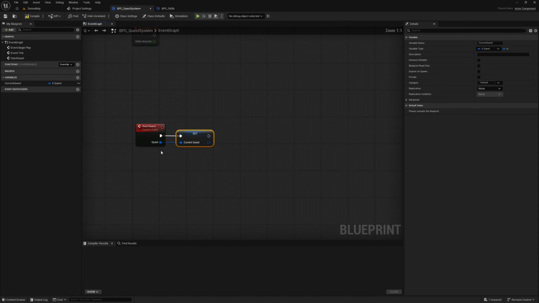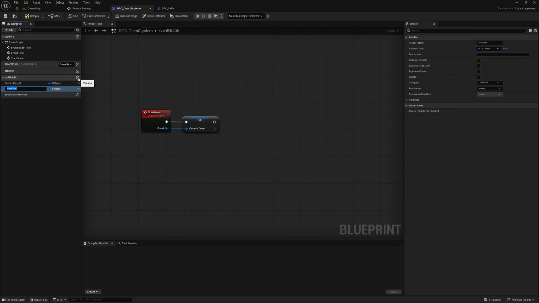What we're checking here is, we're setting the current quest, but then we're also going to make a boolean here called active quest. Quest with question mark, and then we'll set that to a boolean.